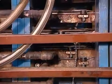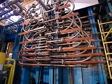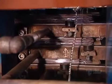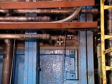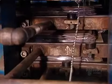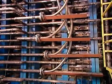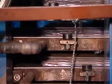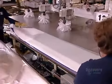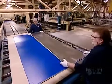The intense heat and pressure compress the layers. The overlays bond to the printed papers, and the saturated craft paper bonds to each decorative layer, creating laminate sheets. The textured plates between each set, meanwhile, imprint their pattern onto the heat-softened resin, texturing the laminate surface. The laminates come out of the press fully cured.